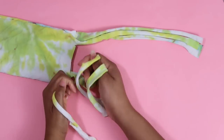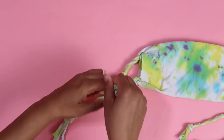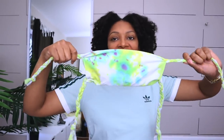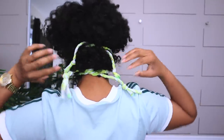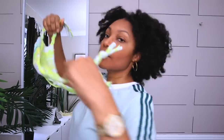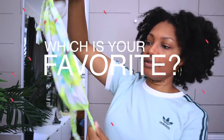Next I'll braid my strings, which closes the sides a bit and also tapers it. Then I'll just knot the ends to keep them braided. Here is our tie-dye mask — for those of you who don't want to paint or write anything on it, you can use a t-shirt that already has some sort of design or pattern on it. It's braided and you just slip in your filter and tie it on your face just like the last one. When you get ready to take it off, you just open it up, take out the filter, and throw it in the wash.